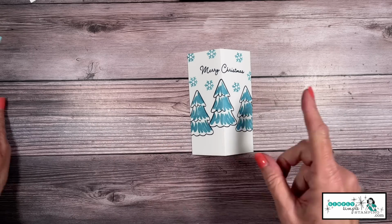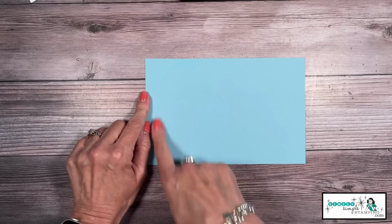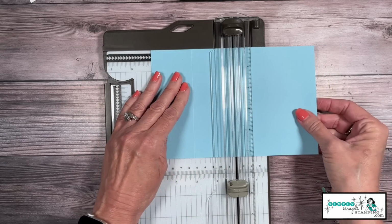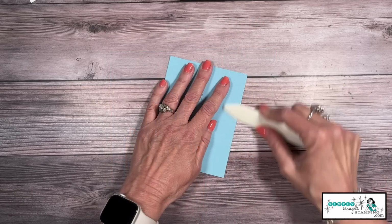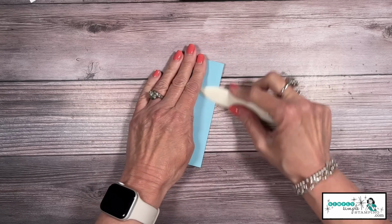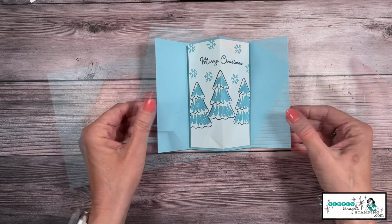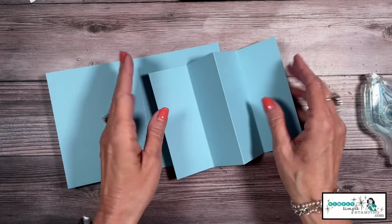All right, let's take another piece, that piece of our balmy blue. This was the one that was 5 1/4 by 8 inches. We're going to do a little scoring, and it's very easy. 2 inches, 4 inches, and 6 inches. I'm going to accordion fold my balmy blue cardstock, and so you can kind of see this is where our pop-up image will go. So we're going to want adhesive on the flat panels, okay?